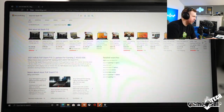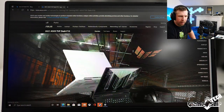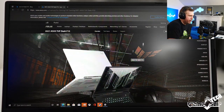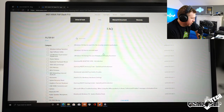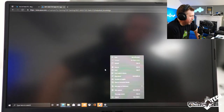Especially, obviously, in GPU-bound titles it's irrelevant, because in GPU-bound titles you're just not going to see that CPU bottleneck anyway. So it's just going to depend. This is the fastest single-core chip in the world, I think. It's going to be one of the fastest single-core chips. So yeah, it's just going to depend a lot on what game you're talking about, or what task you're doing. Like, if you're rendering videos, I guarantee you the Ryzen 7 5800H is going to be faster than this one. But it's probably like 10 minutes versus 5 minutes or 10 minutes versus 7 minutes in terms of render time, something like that.